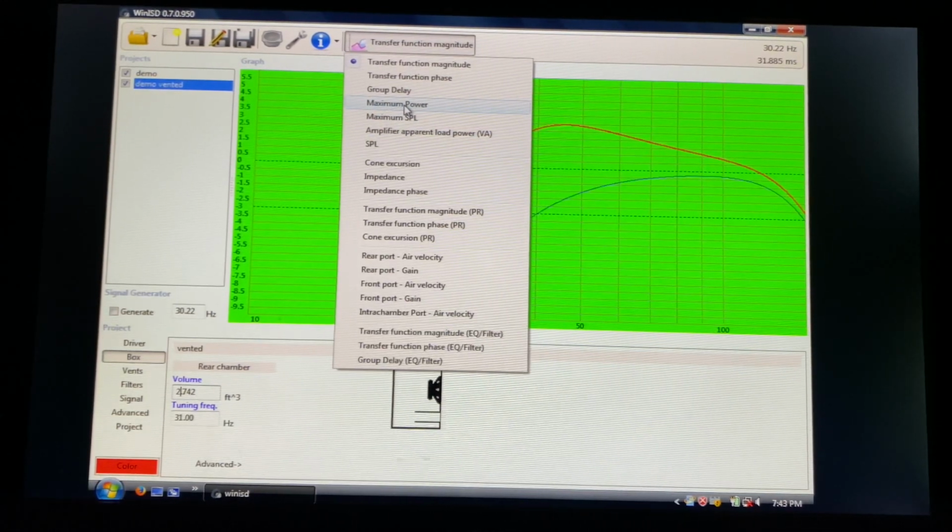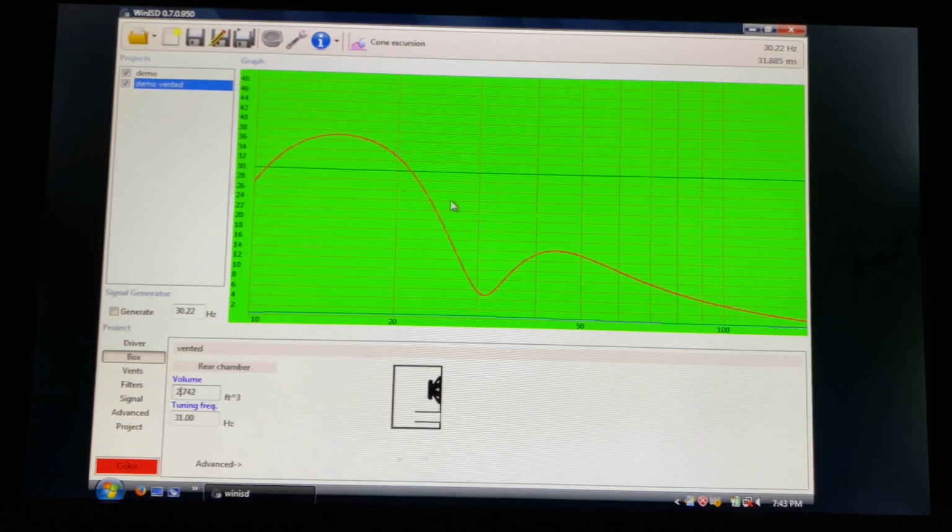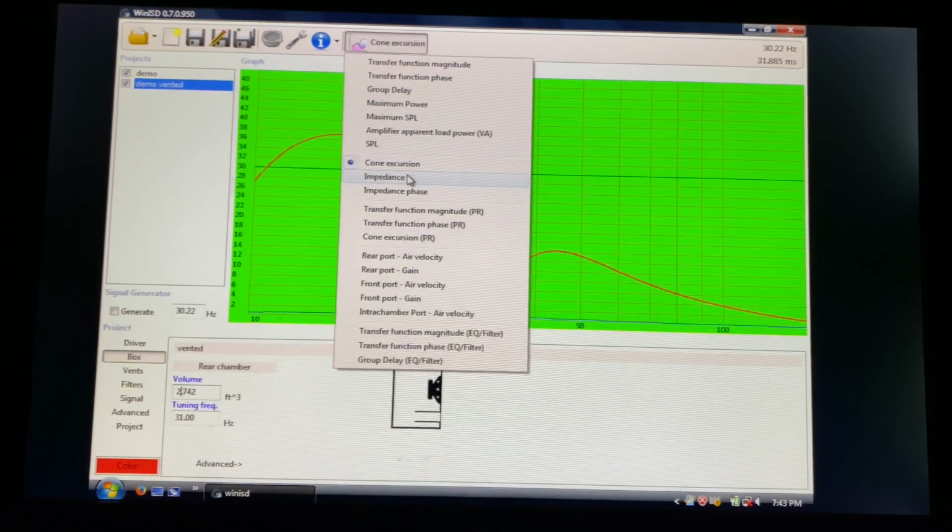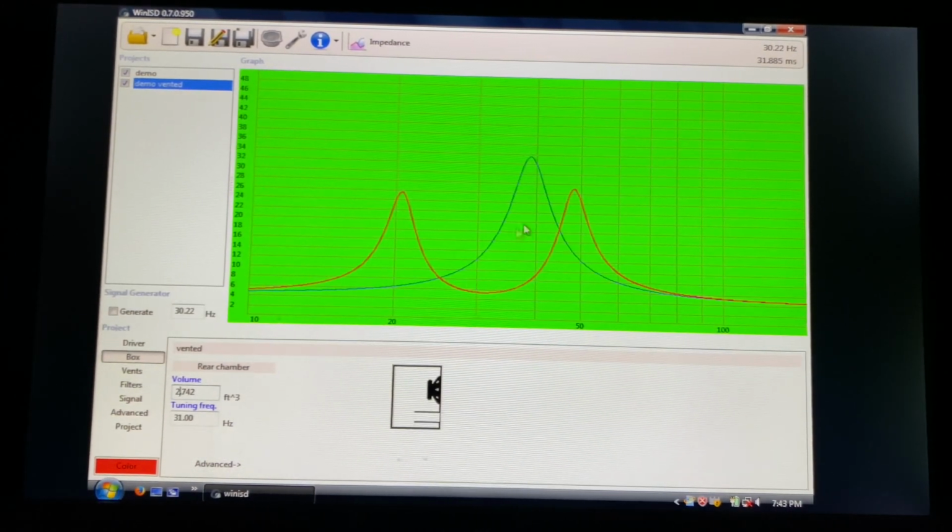These are based on the manufacturer's specs, and in everybody's vehicle it's going to be different as far as the thermal capacity and how loud it gets before you reach cone excursion, because everybody's cone excursion is actually going to change in their vehicle from what you get on this graph here. It changes a little bit. It stays relatively similar though as far as the shape. Also impedance, this is where you could see where your dips and your peaks are, give you an idea if you're trying to look for efficiency, from where you're tuned at to where you probably want to burp at. You're probably going to be in here with this enclosure.